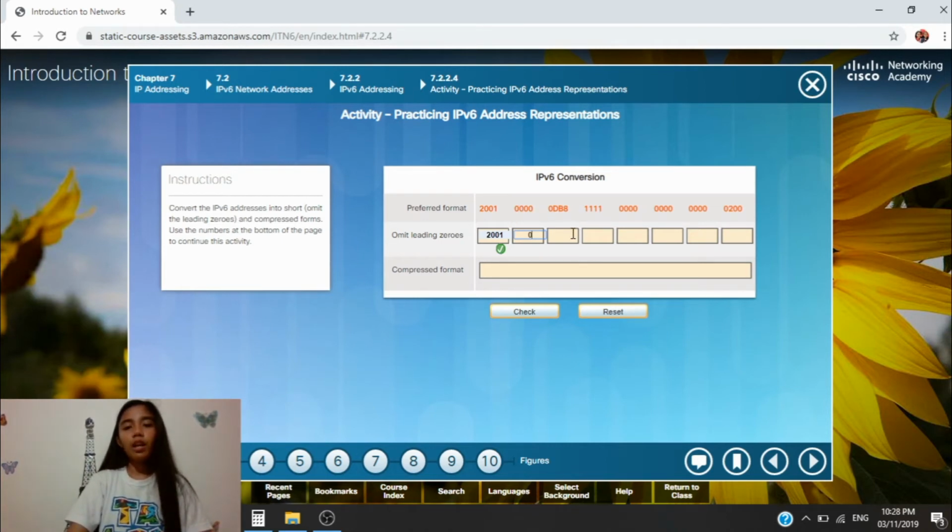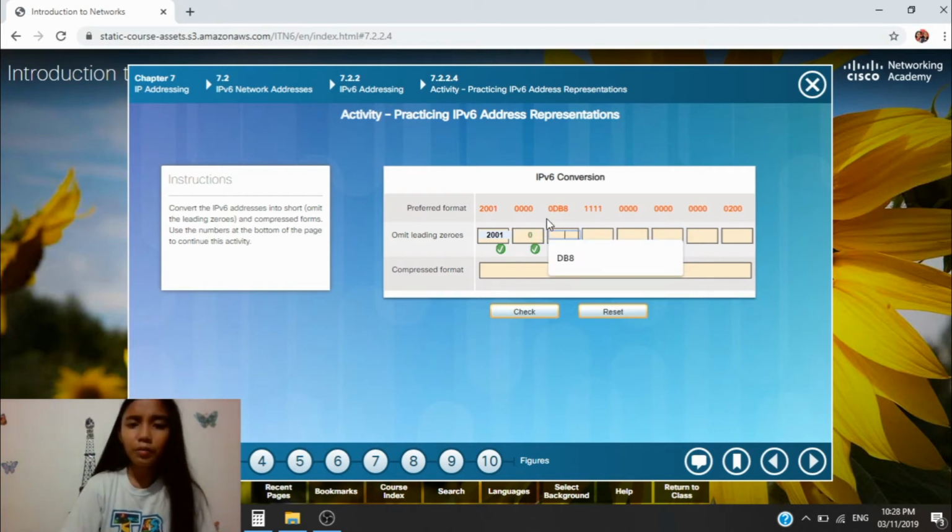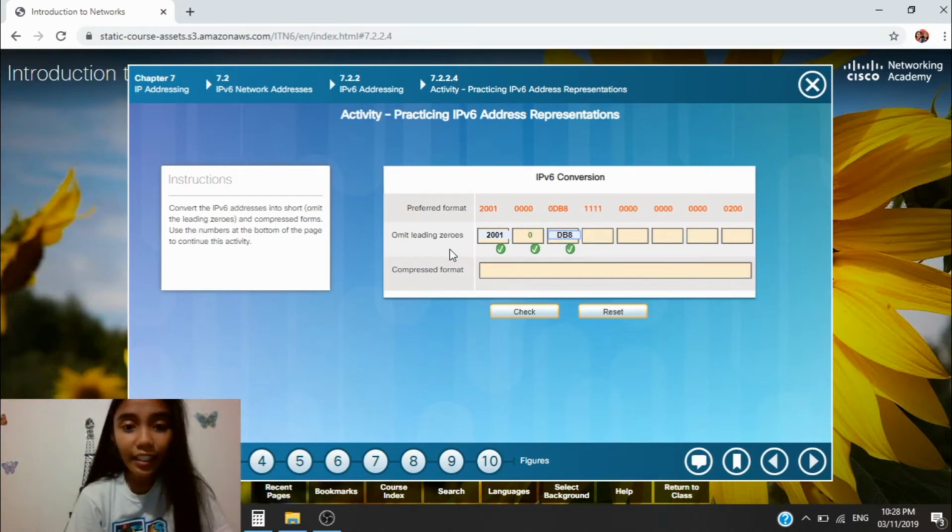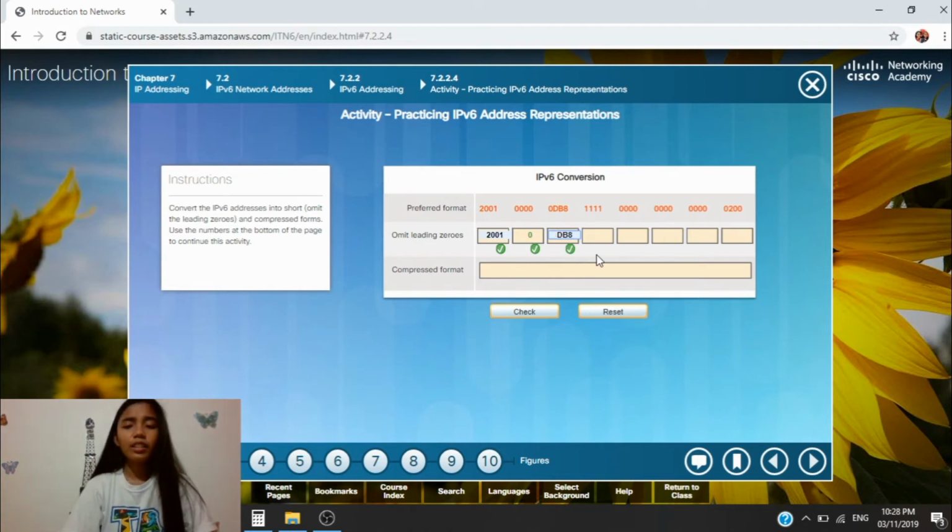And if we have the first number is 0, we don't include it here in omit leading zeros.